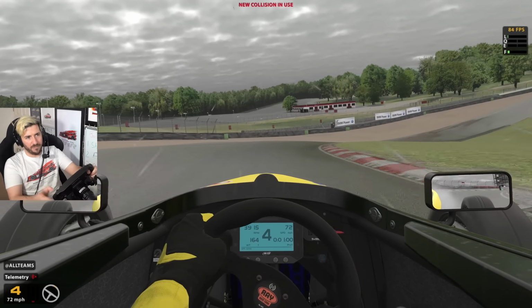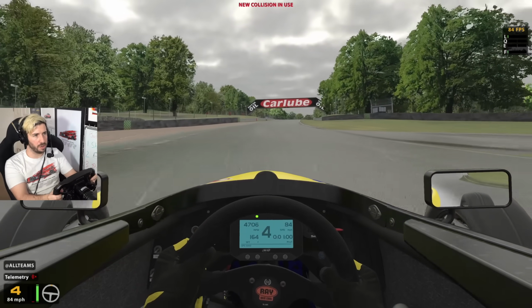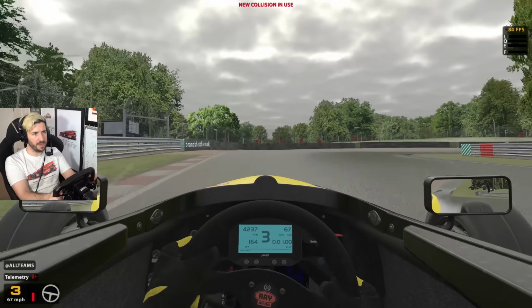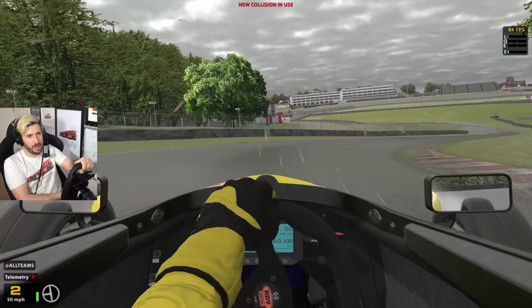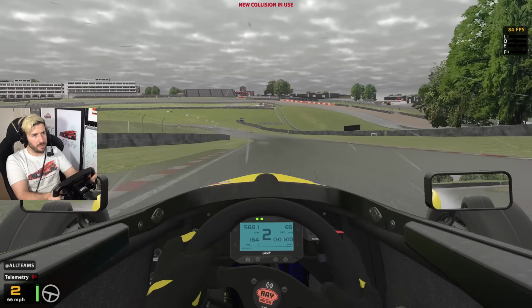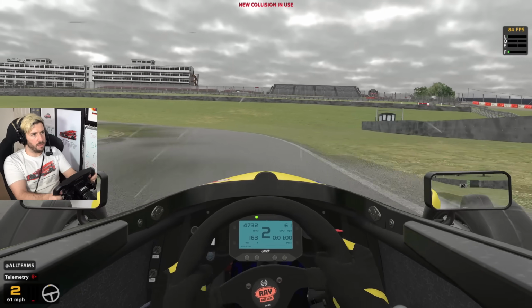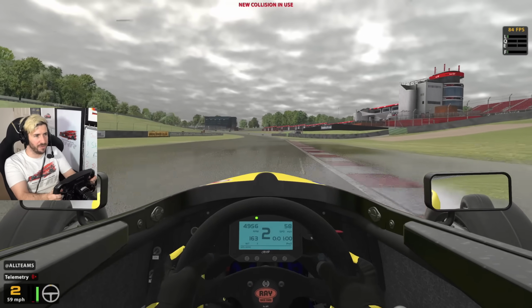So again, avoiding that inside line there. Don't want to go too wide. Big puddle there where the water's formed up over the course of the rain. And we're going to go to the top again. Almost dry grip up there. Then we come back onto the wet surface, and we've got to be more careful. Again, soft braking. Oh, locking up a tyre. Just about managed to crank on that lock at the last second to save us.